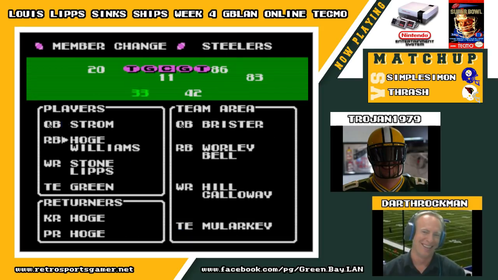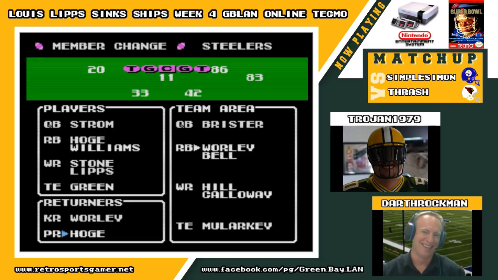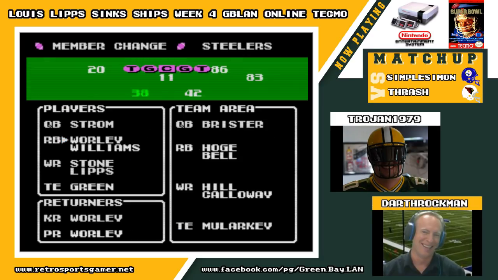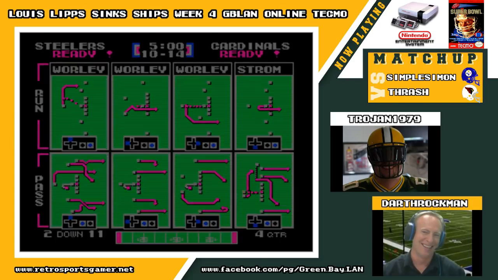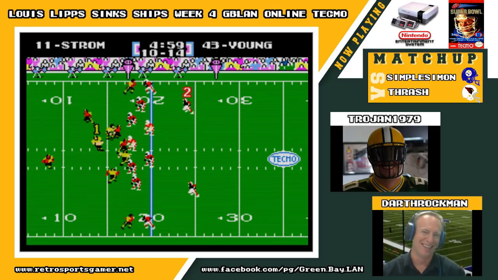14-10, Thrash over Simple Simon, who has the ball in the fourth quarter. Looks like Brister wasn't bad in there, so I think that puts him at 19 pass control. So wisely leaving Strom in there. He's right up there in Grogan country. Ooh, boy, yeah. He'd be a brave man if he left Brister in on this drive here. But like I said, wisely leaving Strom in. We'll see what he does.